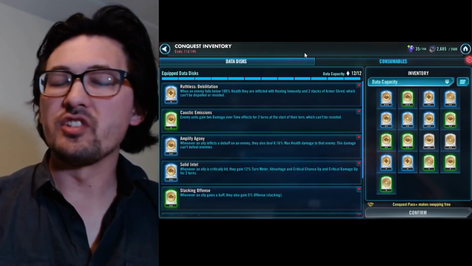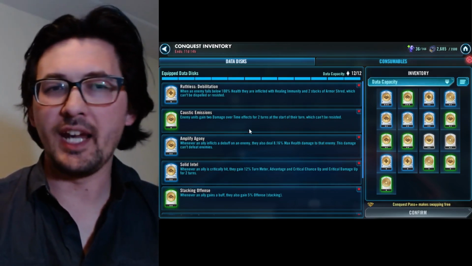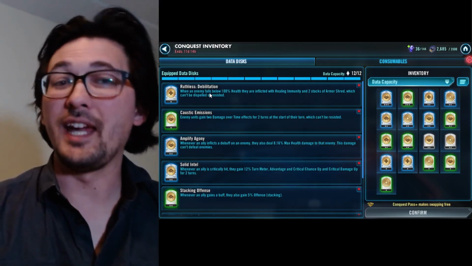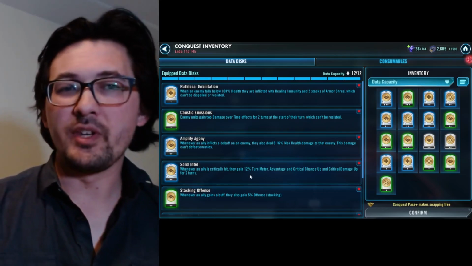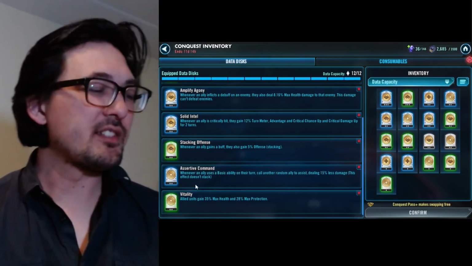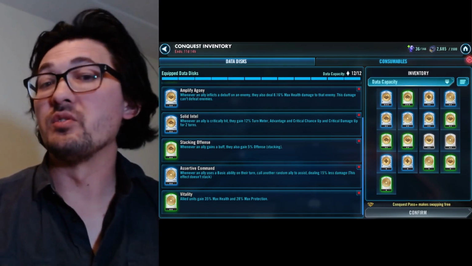Datadisks, I didn't make any changes. We don't really have a solid synergy with these, but we have a good collection of strong discs that I've been pretty happy with. Ruthless Debilitation with the healing immunity and armor shred, pairing that with caustic emissions and amplify agony. That's starting to build out a solid combo, but from there it kind of turns into a little bit of a mess. The last one I'm really happy with is Assertive Command, but that doesn't have the best synergy with this set. That one just calls a random ally to assist when you use a basic.